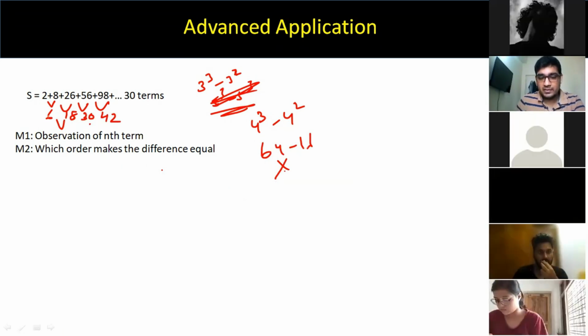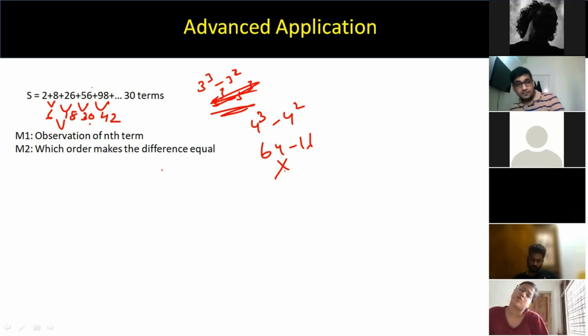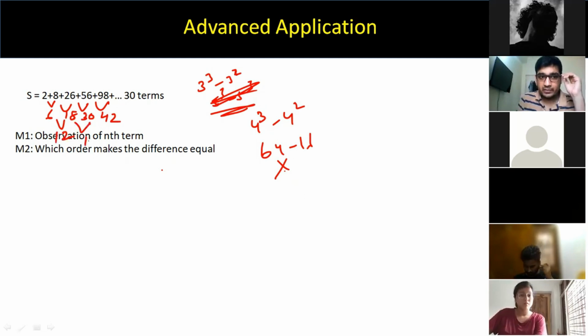Otherwise, what was the difference method that I said? You just keep on doing it until we get the same difference. So if you just do it again, what is the difference coming out to be? 12. This is 12. This is 12. This is 12. So now can you apply the coefficient method, which is you just generalize the term.